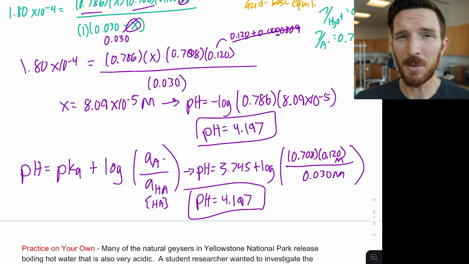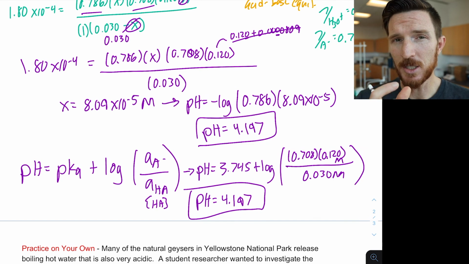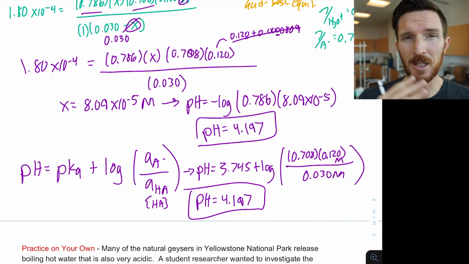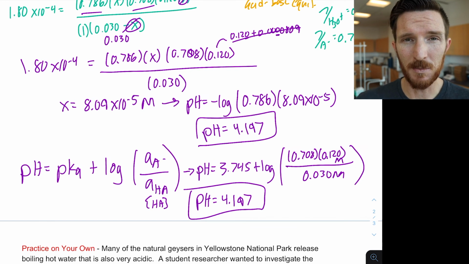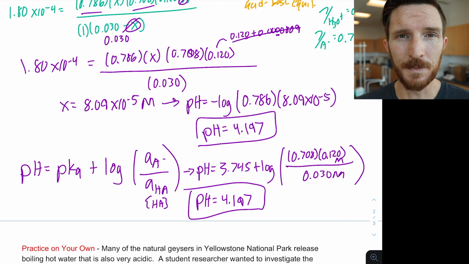But anytime we see that we have a lot of a weak acid and its conjugate base, or a weak base and its conjugate acid, we have the ability to apply the Henderson-Hasselbalch equation here, and either one gives us that same analysis. But before we do that, we've got to figure out what's present in the solution.